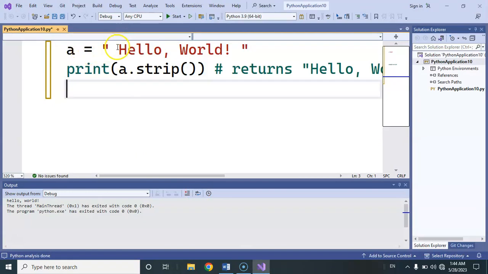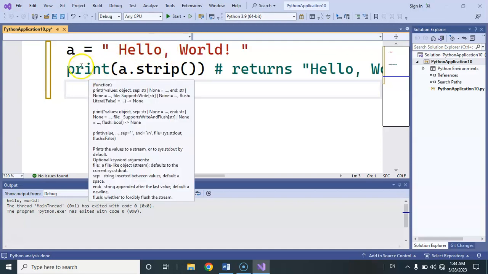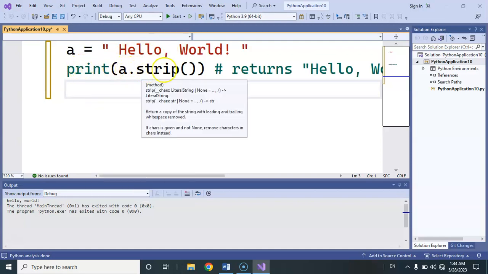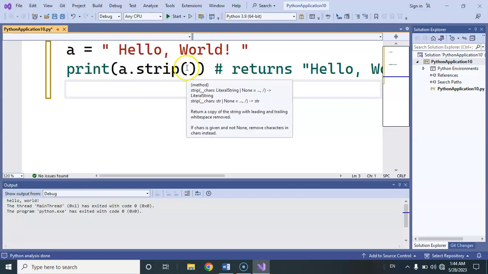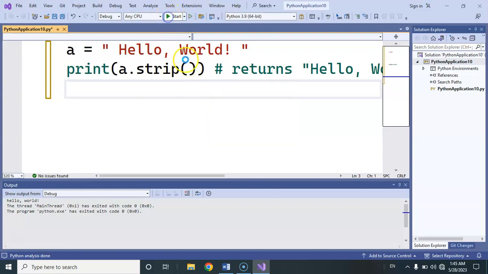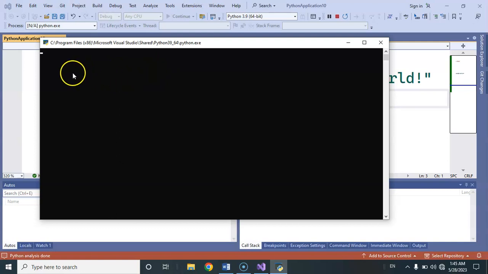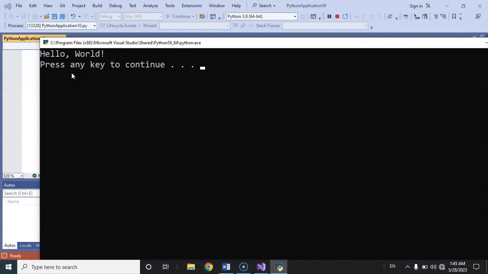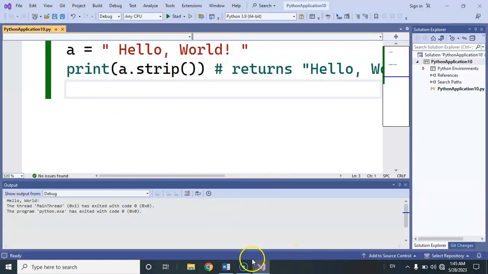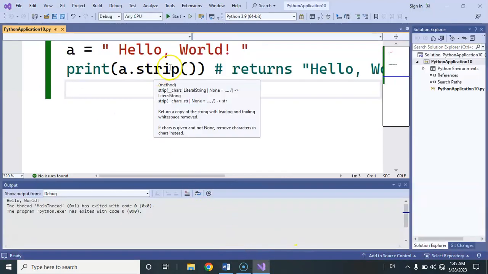Here we have white space and here we have white space. Now we want to remove this white space. Just print a dot strip. Sorry, we will use the strip method to remove this white space. Now we don't have this white space, because we removed it with the strip function.